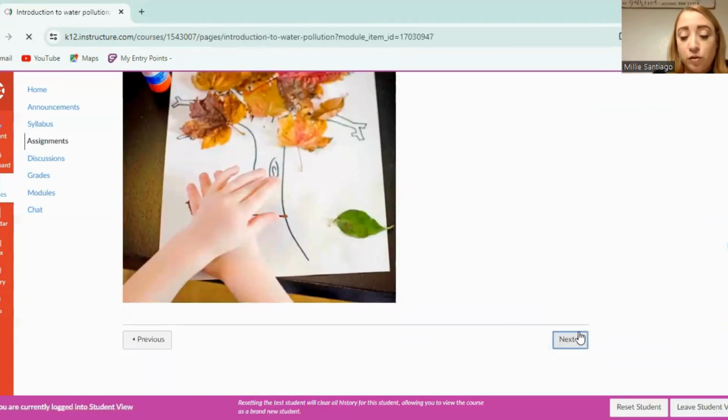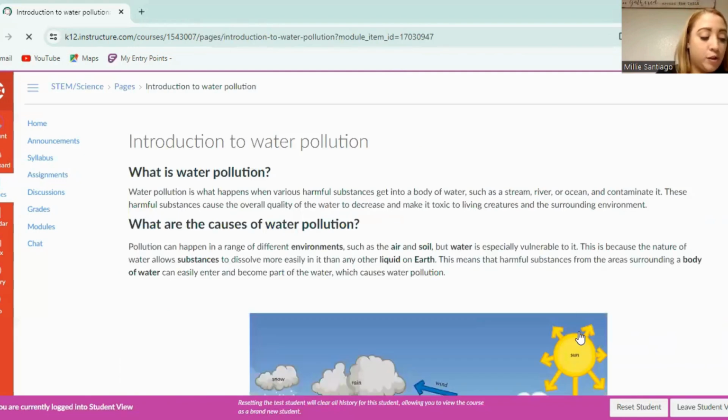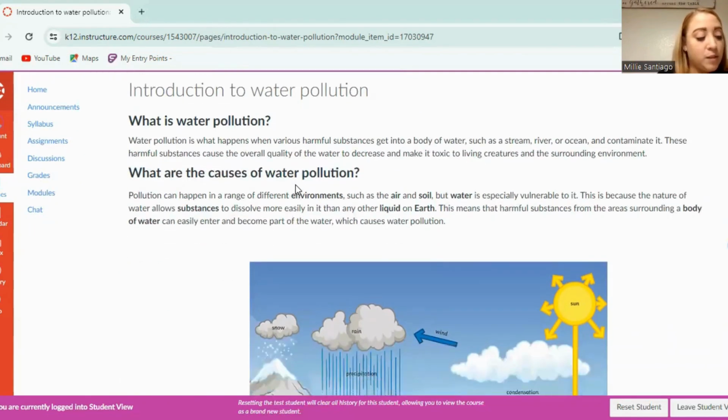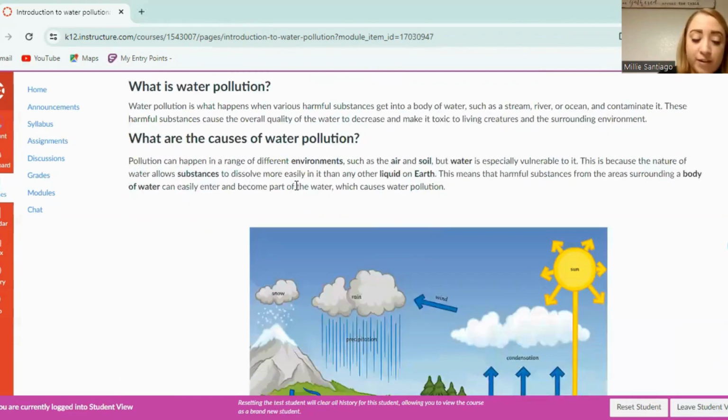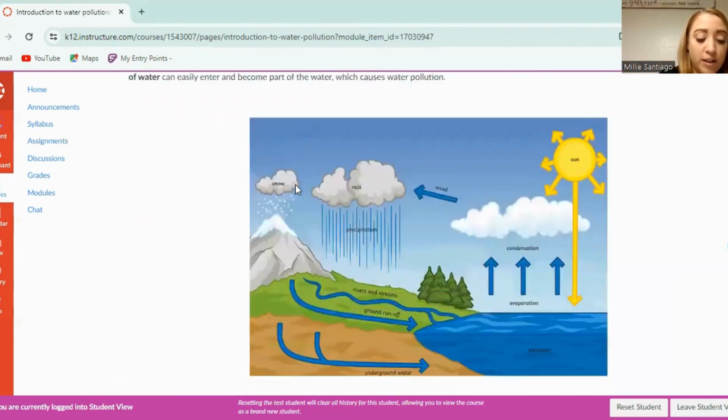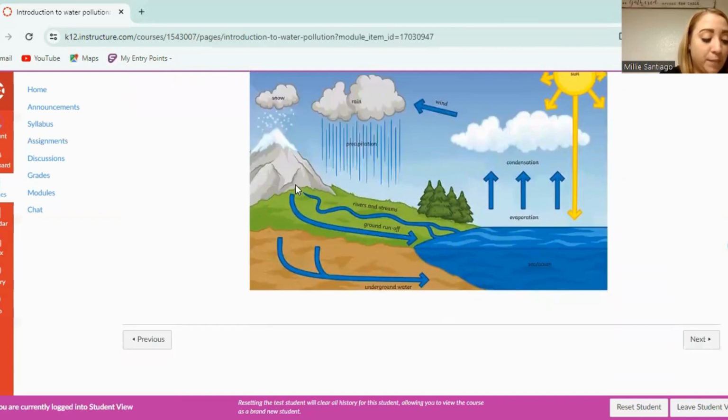Let's go to module number 3, and this is water pollution. In this module, students will learn what water pollution is and its causes. They will also learn about the different types of water pollution and the most common types of contamination in water.